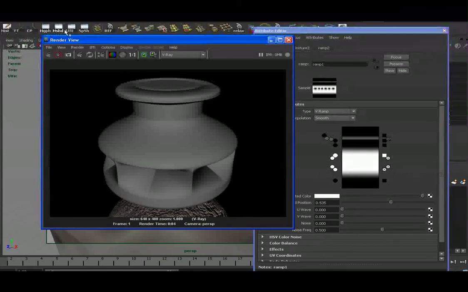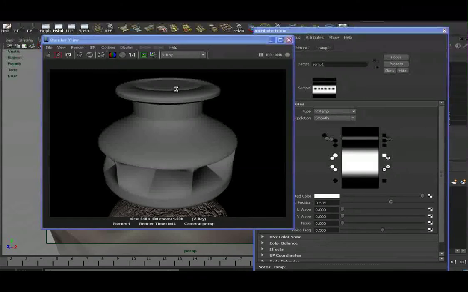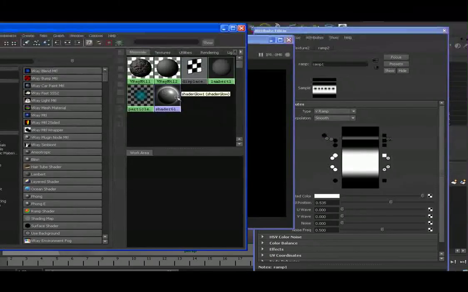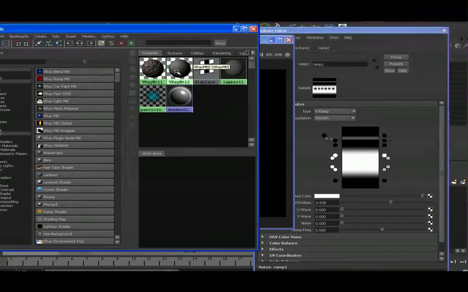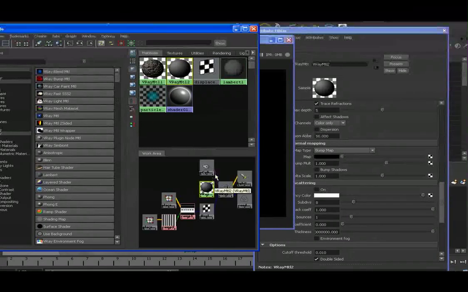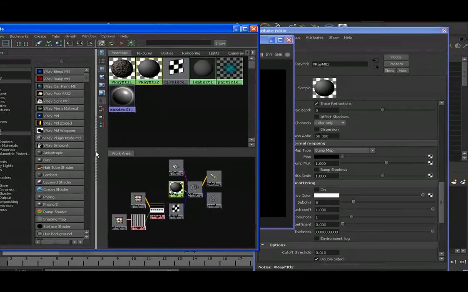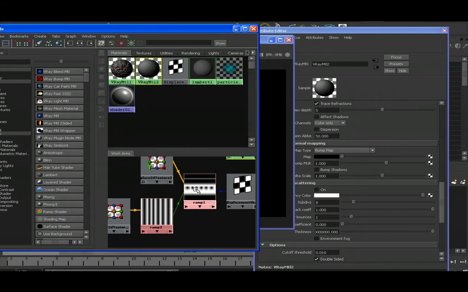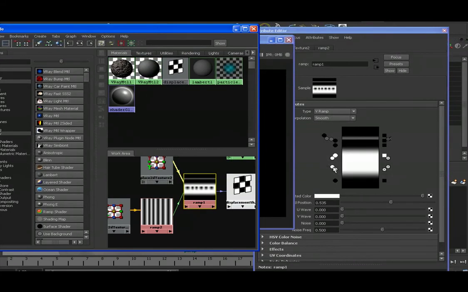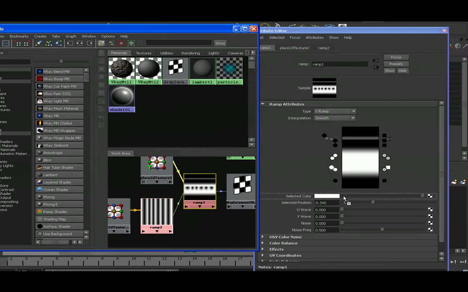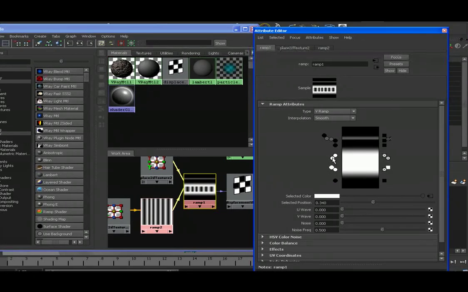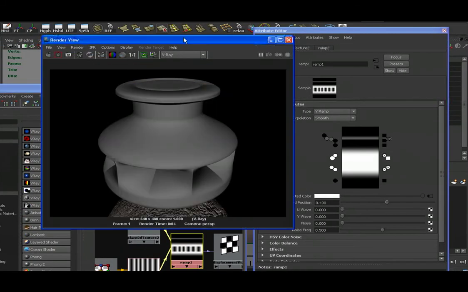If I go into the Hypershade, what do you got? Okay, and if I take this thing here and hit this button, there's the double arrows. It shows me how this whole thing is hooked up. Let's move this over a little bit. And if I want to, I could select this other gradient line here and hook that up to that selected one as well. Whenever you select these little things, you'll see they've got a little black arrow that indicates they're hooked up to this thing. And now, if I render, you won't see it fading off quite as much.